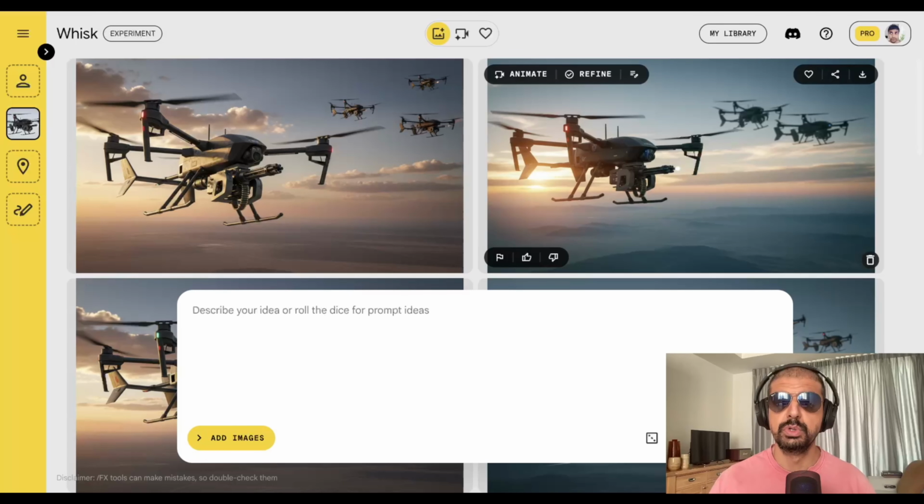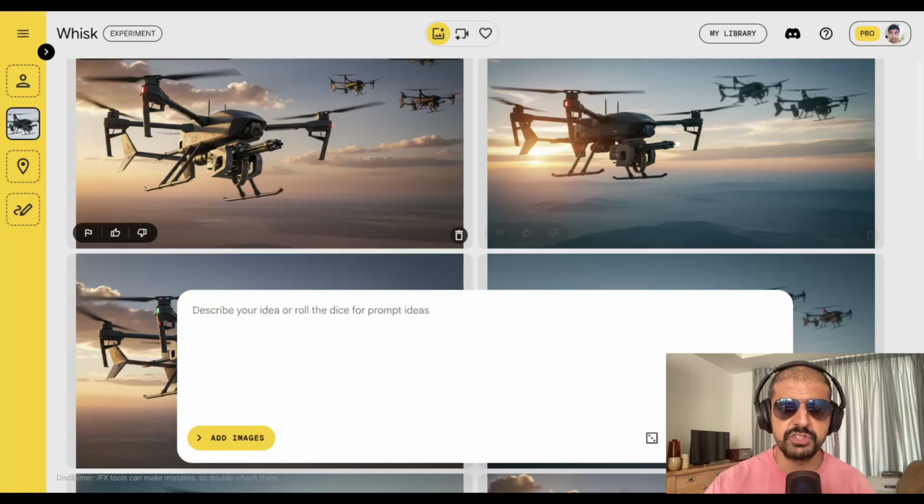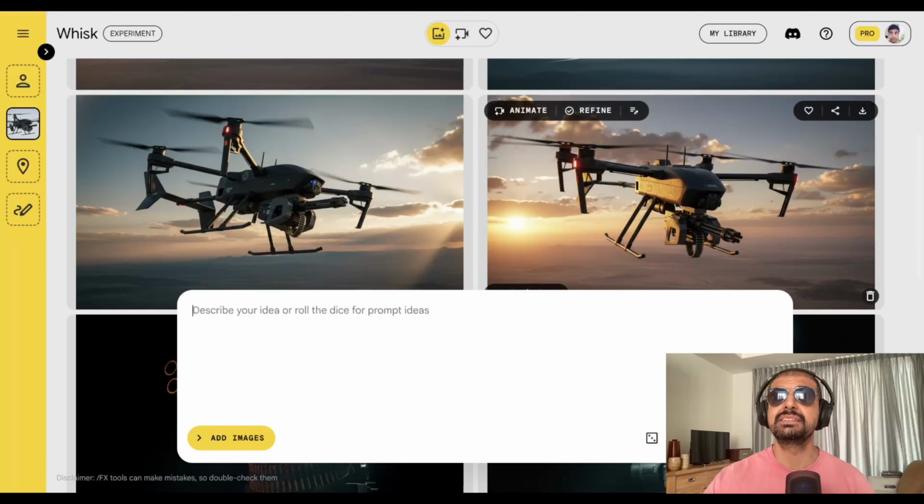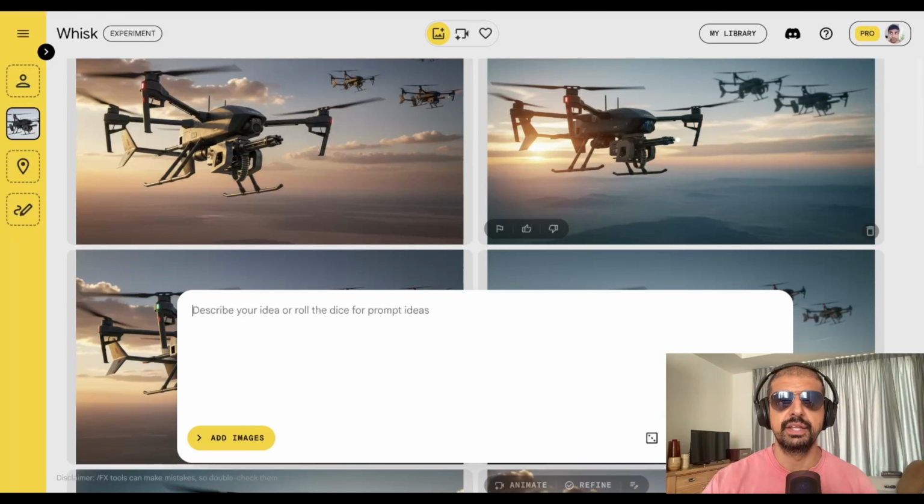So the first step is we want to generate the image assets. Now you can see here that I was playing around with this earlier and I've generated a bunch of drones. Now here's the secret sauce that I'm about to share with you. If you want to get amazing drones, amazing imagery and assets that you can use on premium websites, then you need to be using JSON prompts, not English prompts. And the website that I'm on right now is Google Whisk. Now this is actually an experimental project from Google Labs, but it works amazingly.